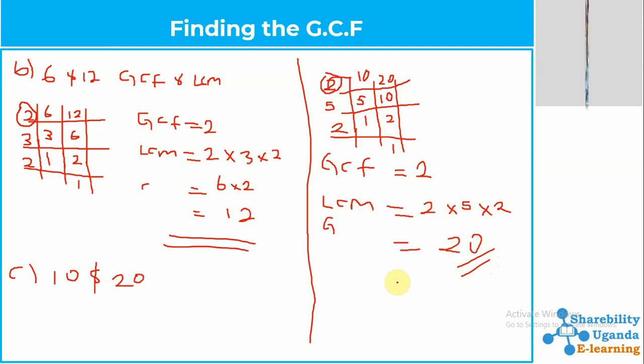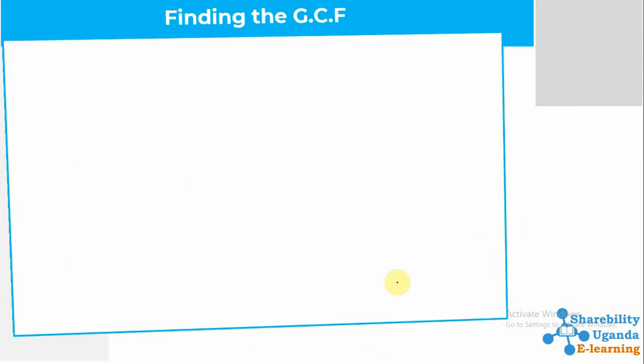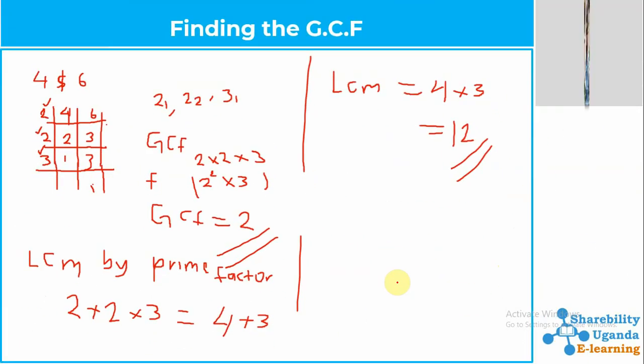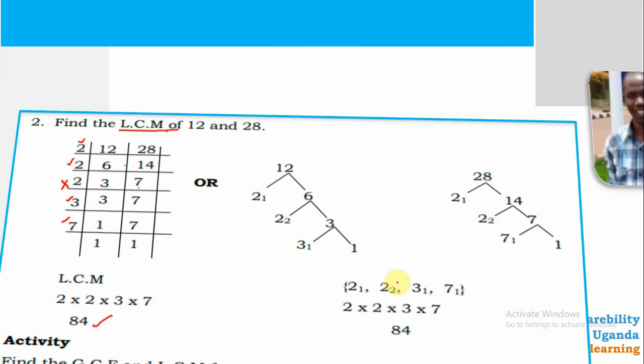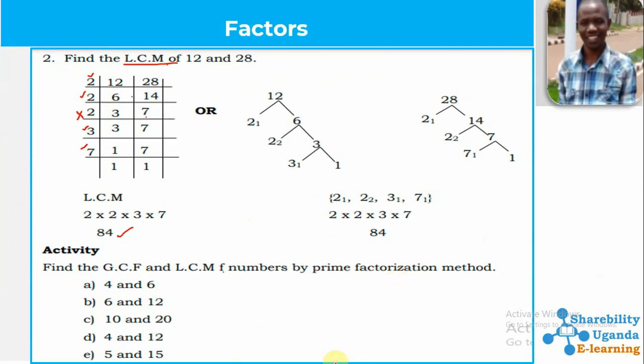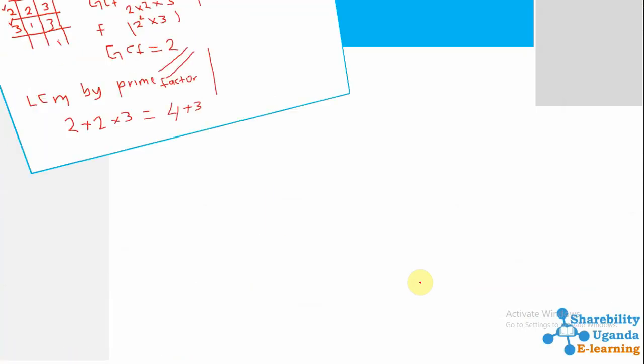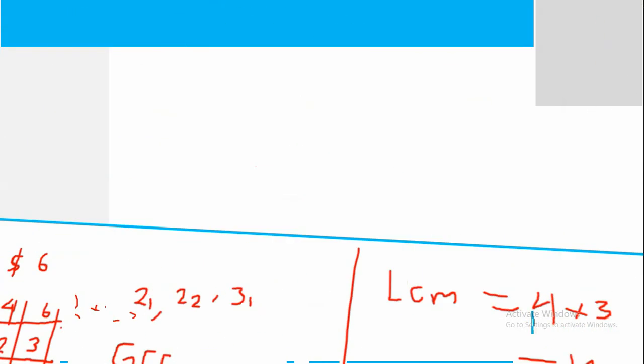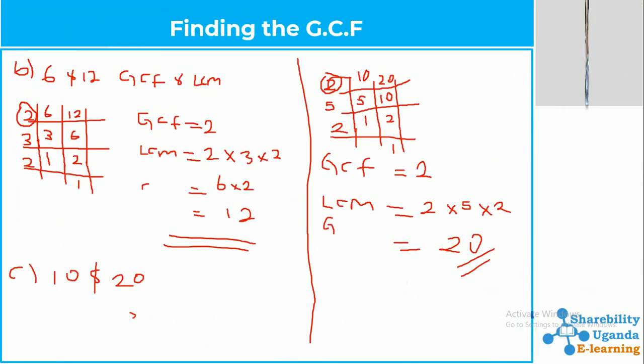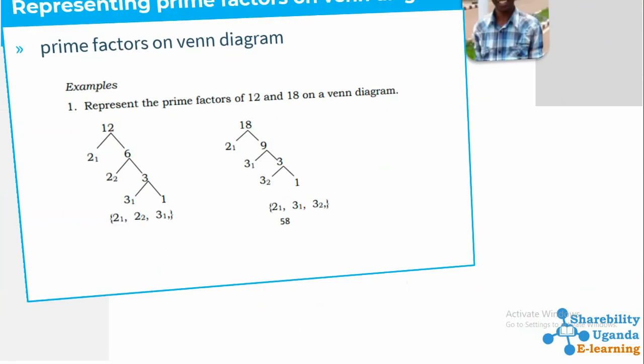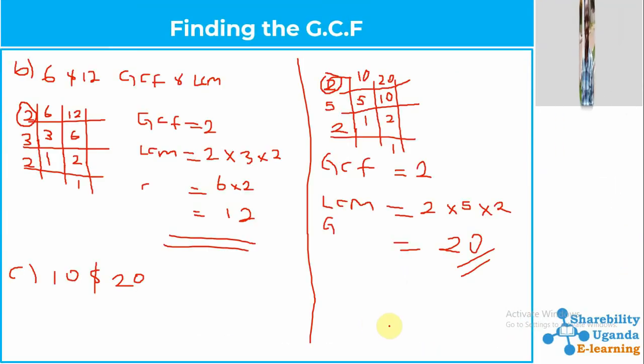Okay, so this qualifies to be our answer. Let's also look at some other examples which are given, and see whether we can solve them. So we have a 4 and a 12. Let's see whether I still have some space to work out this. Is this enough? Our 4 and 12.